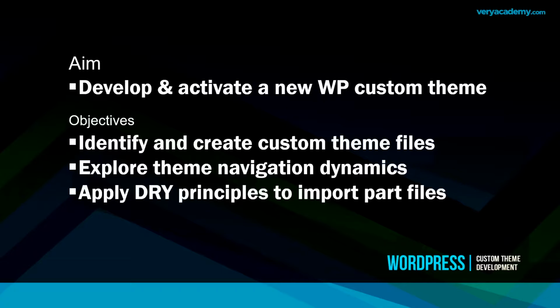In this tutorial, I'm going to be demonstrating how to develop and activate a new WordPress custom theme. So we're going to identify and create some custom theme files and then explore the theme navigation dynamics. I'll give you an overview of how the pages are connected together, or a general kind of workflow, navigation flow throughout WordPress. And then I'll go through the basics of importing part files into other pages or other theme pages.